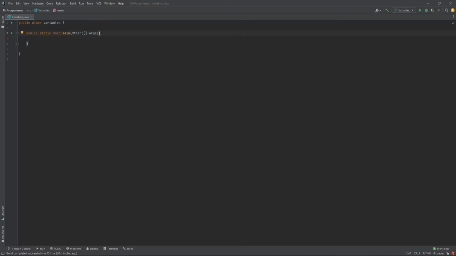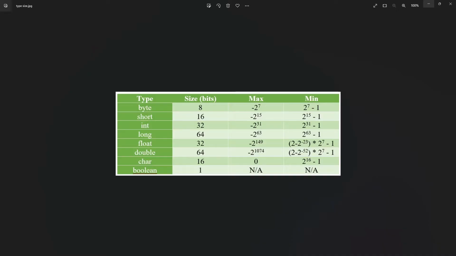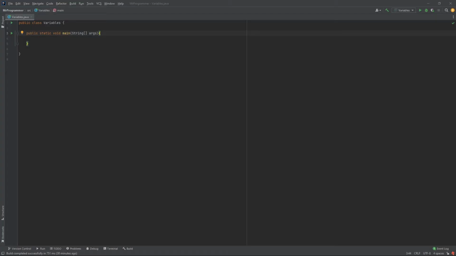So what are variables? Variables are a way of storing data in memory temporarily. In Java, we have 8 primitive types, and each of these primitive types has a specific size associated with it, shown in the chart here. Almost every language has basic primitive types, and these primitive types help define all other data types. For example, the String class, which is a data type provided by the java.lang package, which is part of Java.